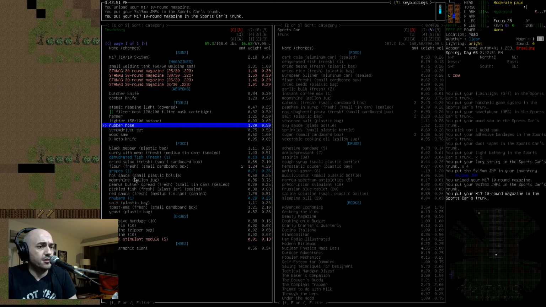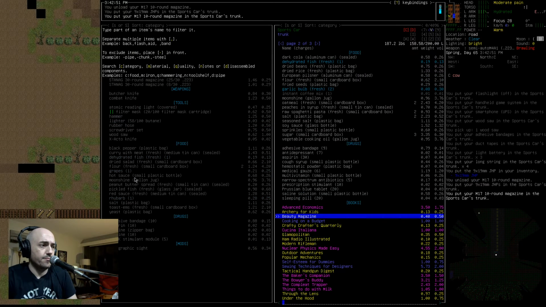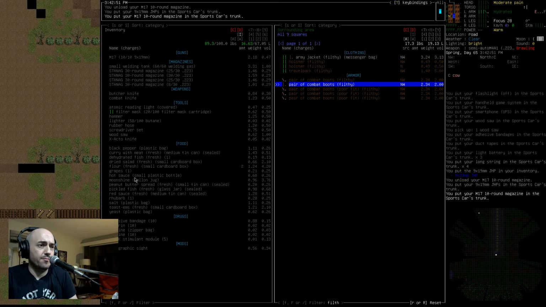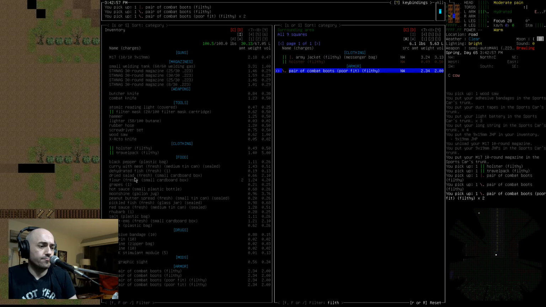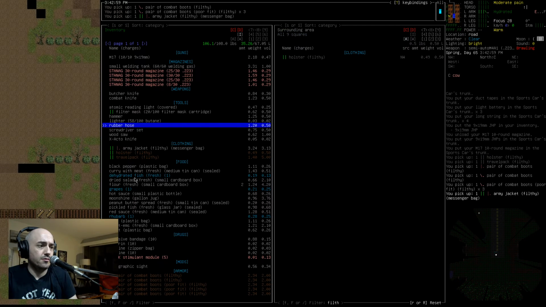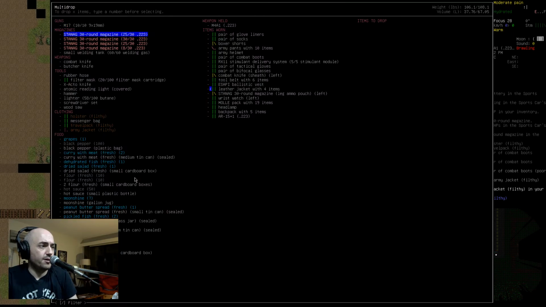We should also consider washing stuff while we're here. Yeah, let's do that. So what all is filthy? Oh yeah, all these combat boots. Couple holsters, one at least. Okay, sure. Army jacket is filthy. So it's in a messenger bag for some reason. Unload the messenger bag, maybe? Drop the messenger bag.